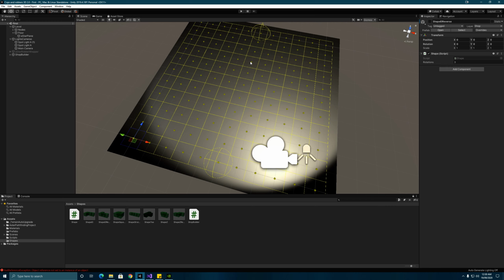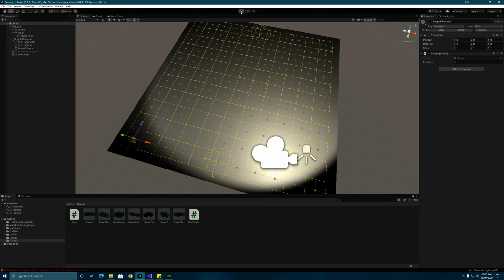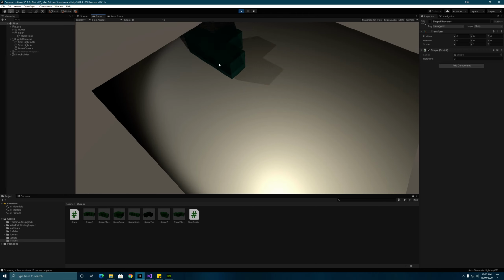I've got a scene here. It's basically got a plane and a grid on it. Ignore these radial nodes for now, that will be covered in a different video. The grid that I'm using is inspired by Jason Weimann's YouTube video, so I'll put a link to that in the description. It's working pretty well for me. I've modified it a little bit. I'll run the scene and we can see what's going on.